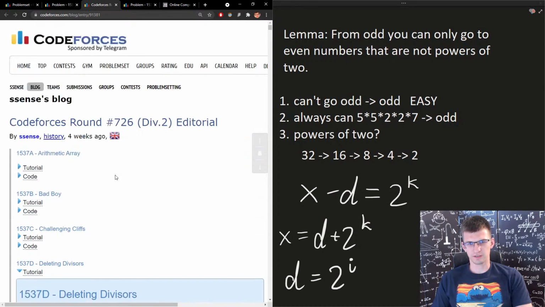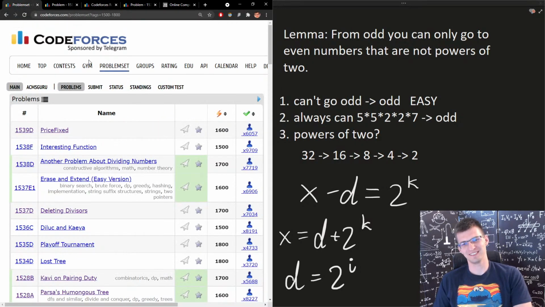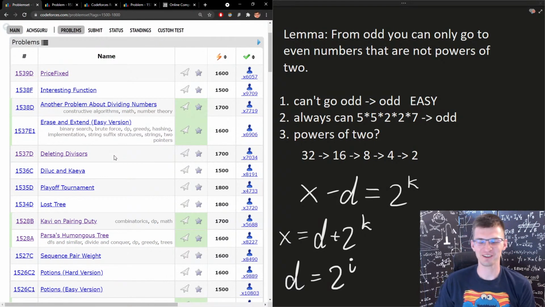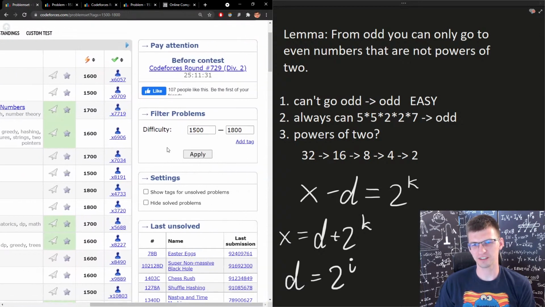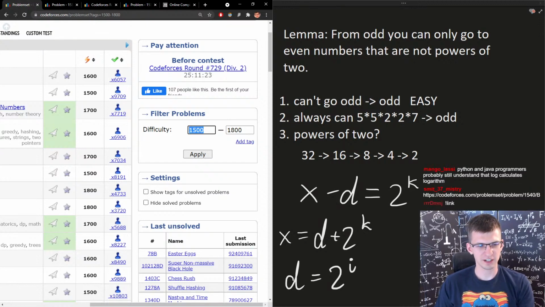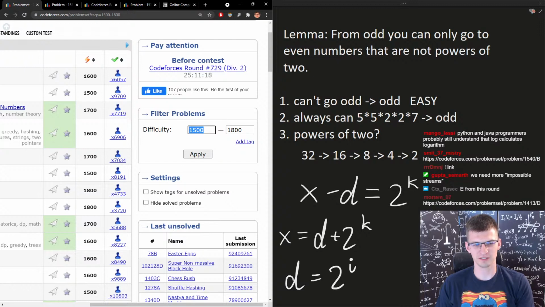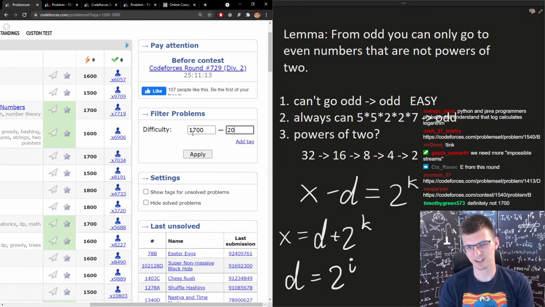Right, what do we do next? Now after almost an hour on a warm-up problem, I think I will do only 2 problems today with this speed. Right, so now we want to go higher difficulty. This one was lower because people guessed from a pattern. Log calculates logarithm. Yeah, but they will try to use some floating point functions. More impossible streams with easy problems that are actually very hard.